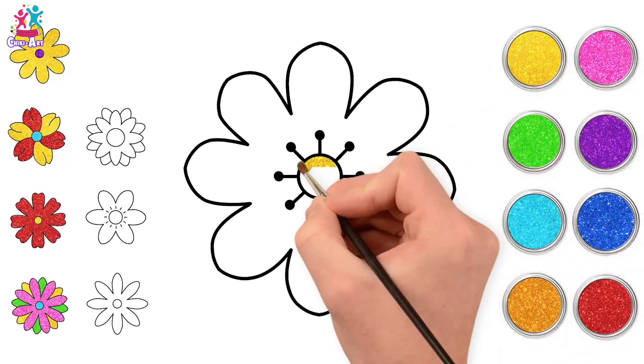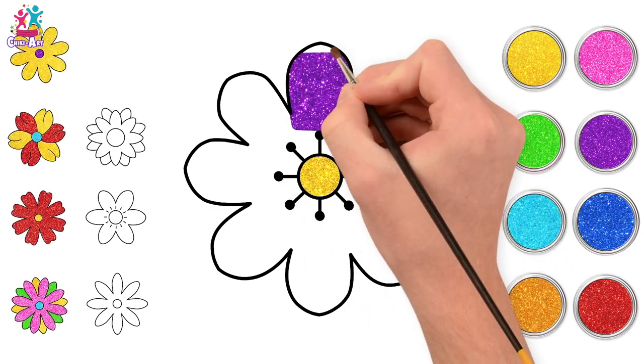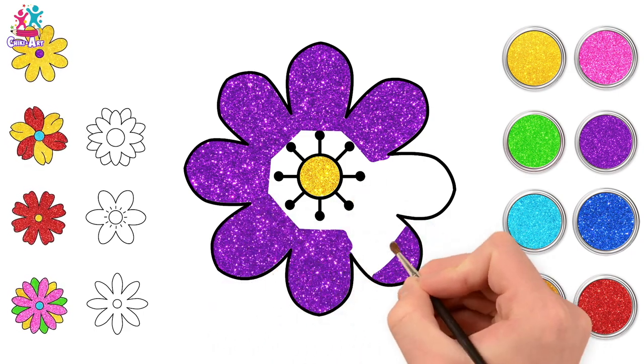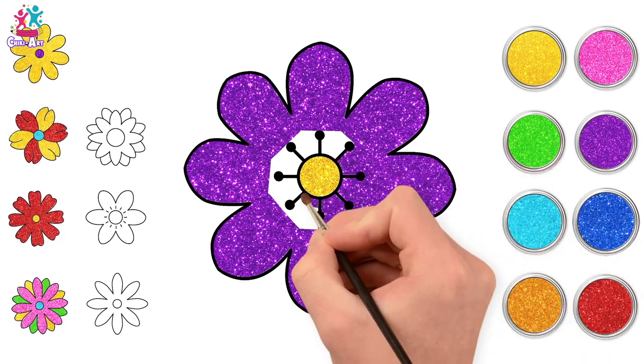Let's go for yellow for the centre of this one, and some purple on the outside. So it's like a backwards version of our first flower, which was yellow petals and purple inside. Let's carefully paint around our detail.